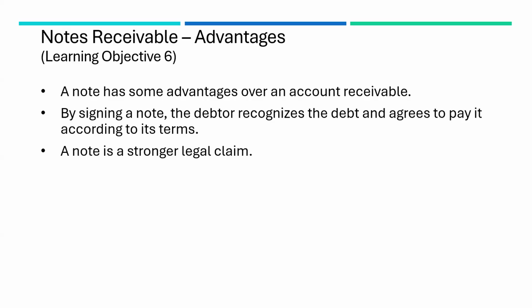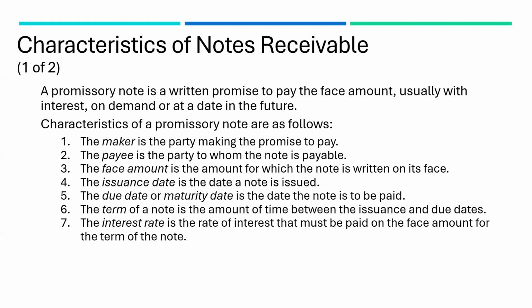And I did just post a homework video for notes receivable this morning. So when you're doing the homework, you can take a look at that. But we'll go over some examples as well in class today. But the maker of the note is the party making the promise to pay. The payee is who the note's payable to.